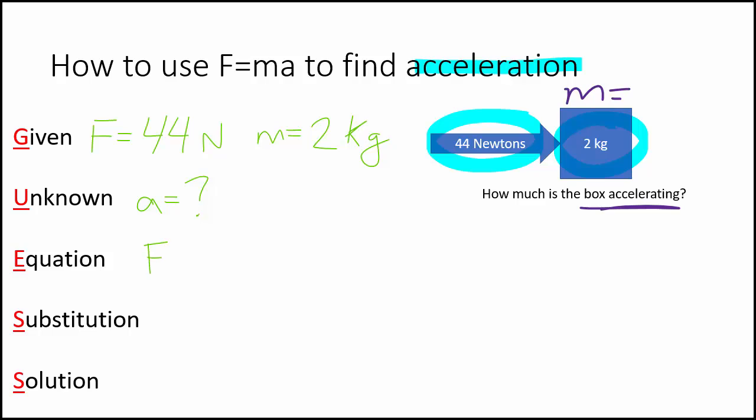My equation is F equals ma. When I showed my wife this method, my wife works for NASA, this is exactly how they do things there. This is how every scientist does problems. Substitution: I know this is going to be the force, this is going to be the mass, and I don't know the acceleration. So 44 newtons. Notice how I always write the units with it. That's a really good habit to get into. Times 2 kilograms for the mass and the acceleration. How do I get a by itself? I divide it by 2 kilograms.